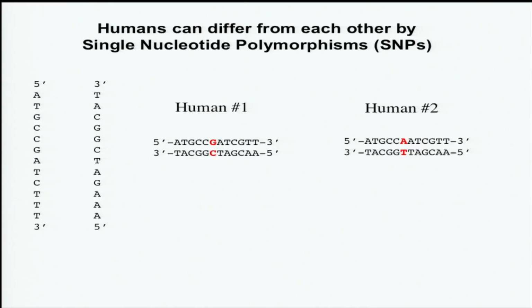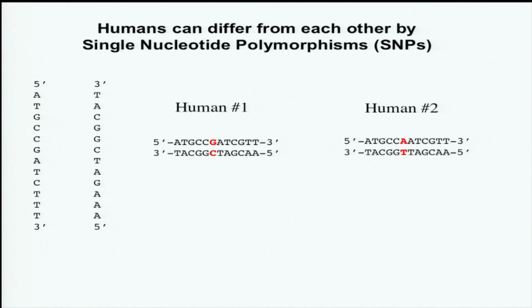But today in our lesson, we're going to focus on the first two uses in paternity testing and forensics. Now, when you're looking at genes that are associated with diseases, you often use the kinds of sequence differences that I showed you before. So on this slide, I'm reminding you that humans can differ by sequence, for instance, human number 1 having a G and human number 2 having an A. Although these are the differences we use for mapping genetic diseases, these are not usually the differences that we use when we're doing paternity testing or forensics. So let me show you what those look like.